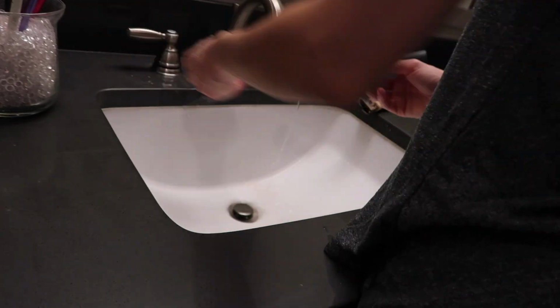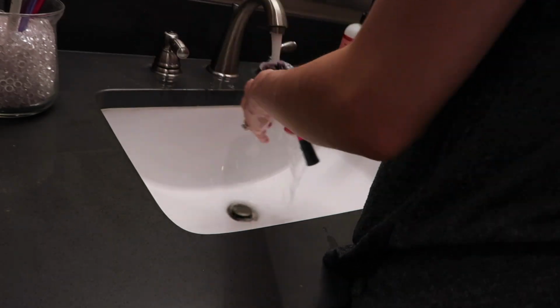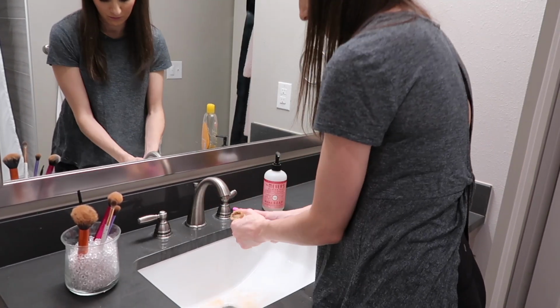I like that this task is kind of mindless, and of course it's good to clean out your makeup brushes relatively frequently and make sure your skin stays clear and that you don't have bacteria building up in your makeup brushes.